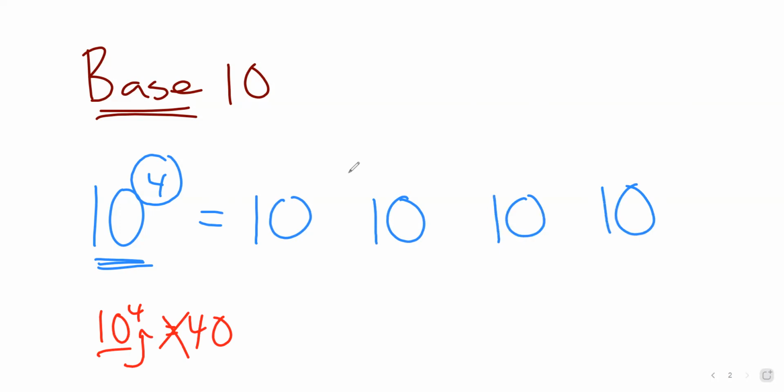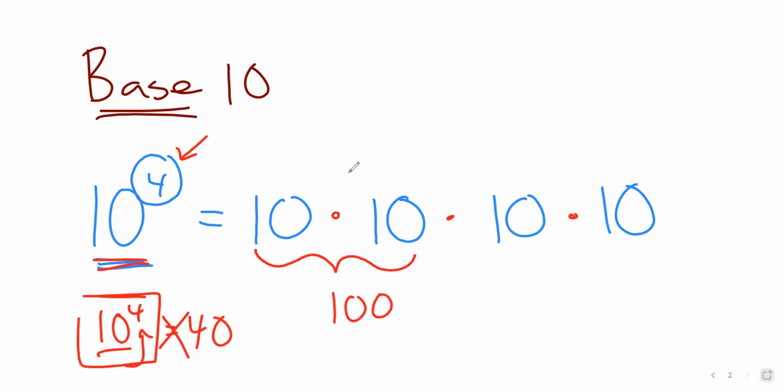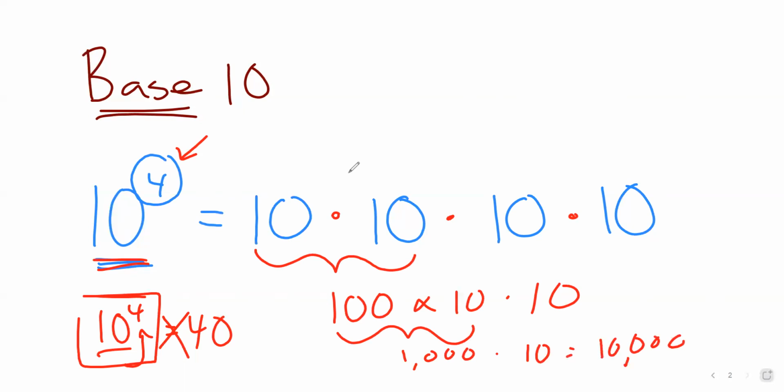I mean, why have exponents if it's just a normal multiplication problem, right? It's multiplication, but it's extreme. Remember, what it means is we have our base number times itself as many times as the exponent says. So I'm actually multiplying all four of these 10s together, and you can do it step by step. 10 times 10 gets me 100. 100 times 10 gets me 1,000. And then 1,000 times 10 gets me 10,000. That's what 10 to the power of 4 equals: 10,000.